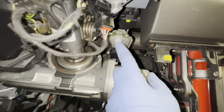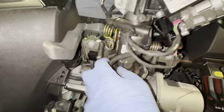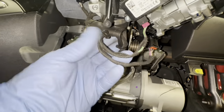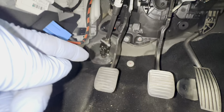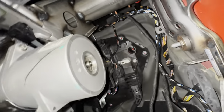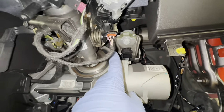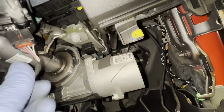You can see you're going to need to remove that bolt up there as well. Going to need to unplug this, these wires, and then obviously I'm going to take that off and see if there's any other bolts about. And there's no others I can see at the moment to remove, so I'm going to go ahead and do that now. That looks like a 13 or maybe a 14, possibly a 13. I'm going to go ahead and unplug all of these.